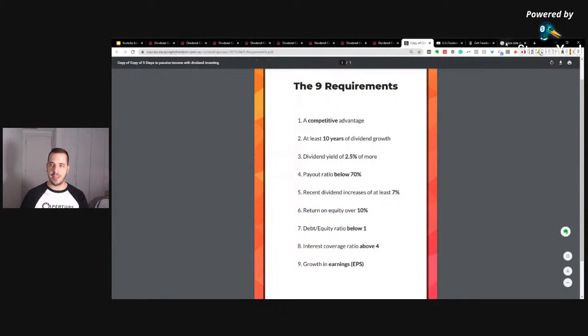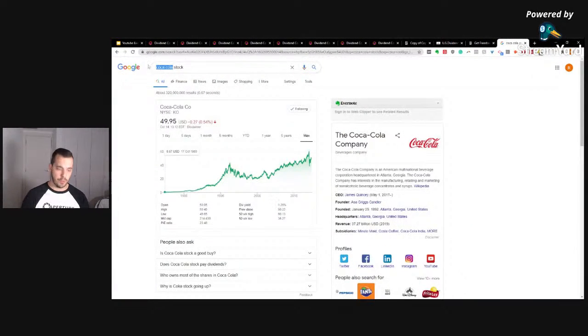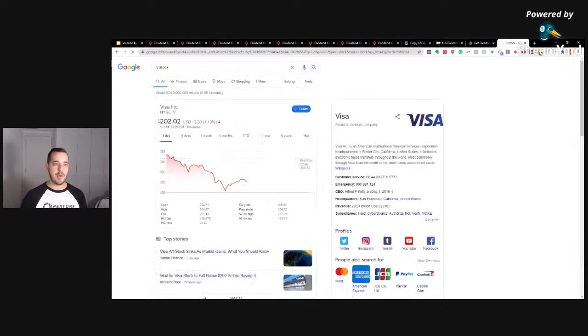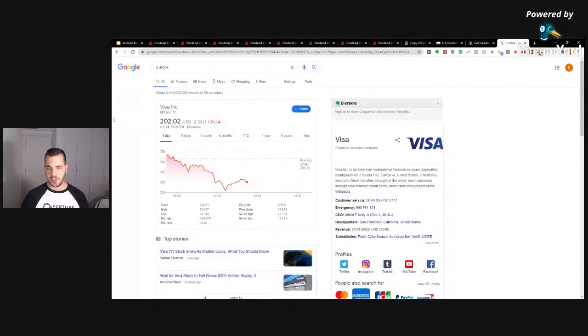You could invest in Visa, for example. And Visa is a very popular stock at the moment. Everyone loves Visa because it's a super fast growth company. I mean, in the last 5 years, you would have made 162% on your money, excluding dividends. That's how much your money would have grown. That's some pretty fast growth for 5 years.